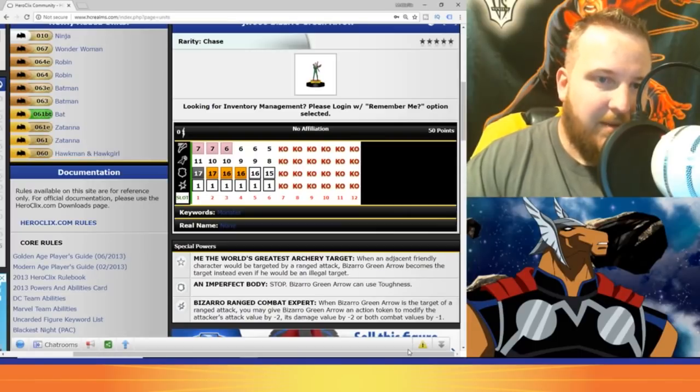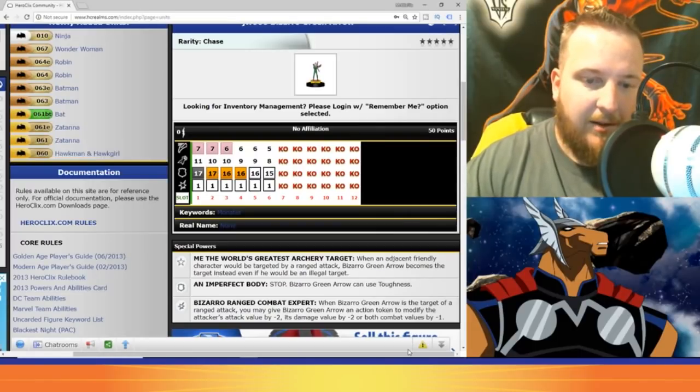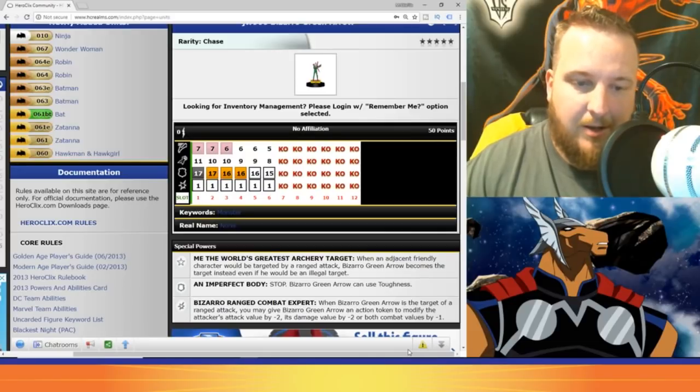Next up on this list, we have Biz Arrow, the Chase from Joker's Wild. He's just really been a solid figure that gets attacked. That's not been as popular, but I think if we start seeing a lot of mass 2 and 3 click figures, and we see Hawkeye rise up again, then we're gonna see this guy again. So he's 50 points, has a 0 range, a 7 movement with sidestep, 11 attack, 17 defense with invulnerability, and 1 damage.